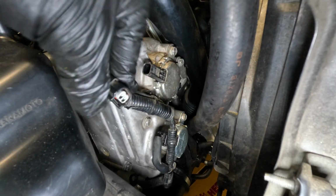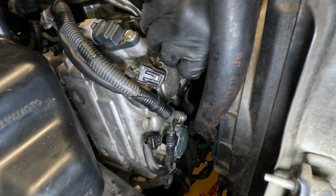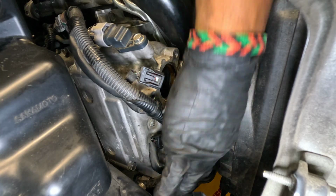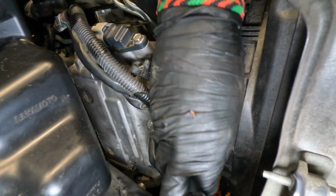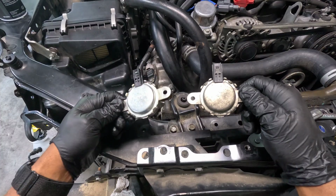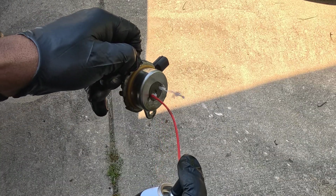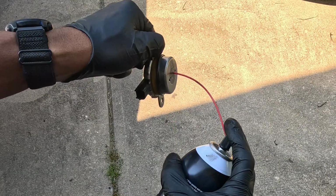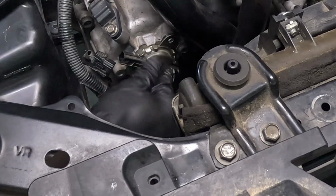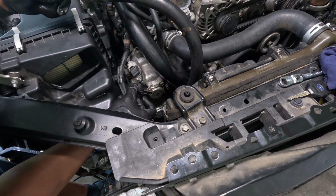And this is the passenger side. So the exhaust on the passenger side has been replaced before. This one might have been replaced before too, but this looks like the other two I've taken off. This is the newer one. Reinstall the ones on the passenger side. Reconnect them right quick.